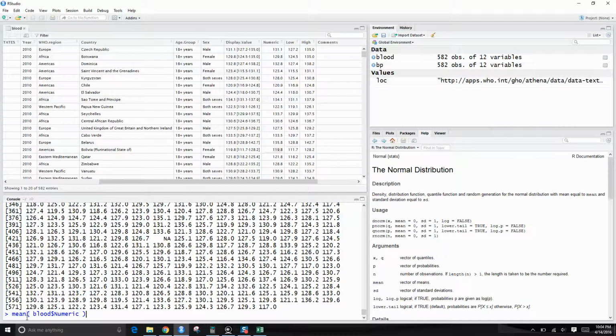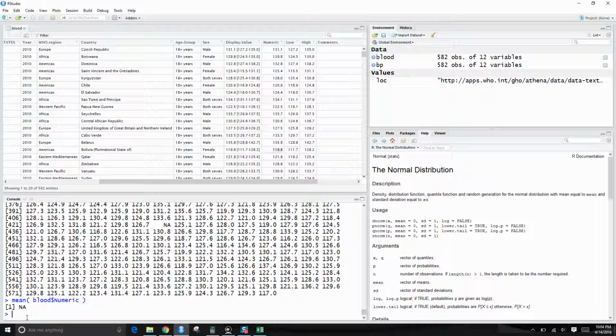Okay. Now when I do this, it's going to say I can't tell you the answer. It's going to say NA. And the reason why is because a few of these countries actually are missing values here. And because we're missing some values, it says, well, I don't know what those things are, so I would be lying to you if I told you I knew what the average is, right? Because if I said I've got a family with 3 kids, and 2 of the kids are aged 10 and 9, but I have no idea how old the 3rd kid is, and I said, what's the average age of the kids? You can't just say the average age is 9.5 because you don't know how old that 3rd kid is, okay?